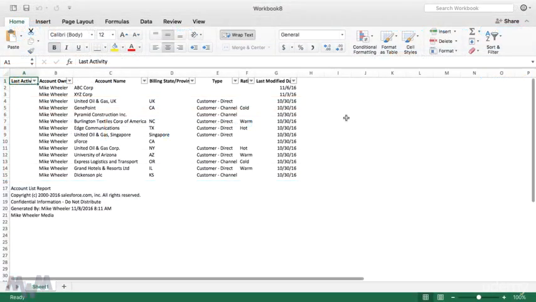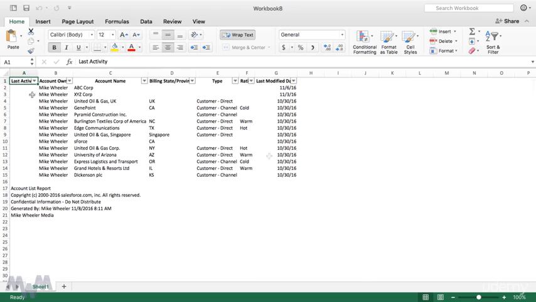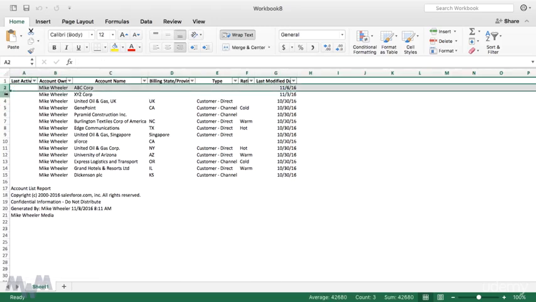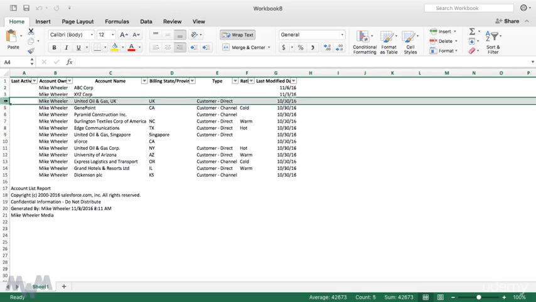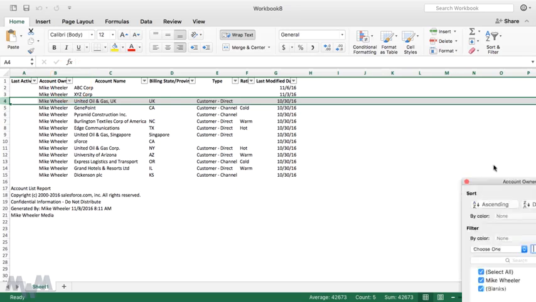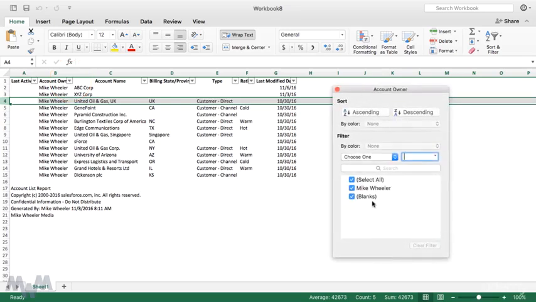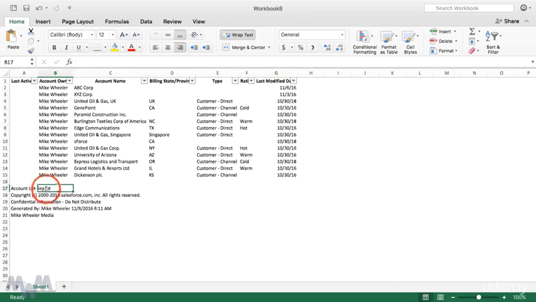So here's that export in Excel, and it shows each record is a single row on this spreadsheet. And so this gives you a visual representation of what these exports look like as well. So when you have these exports from Excel, it gives you the filter capability for these different columns so that you can filter and select or deselect, for instance. And you notice that the display updates accordingly. And then it also gives you the reference of the name of the report that you generated and gives copyright information and the date that it's generated and by whom and the company name.